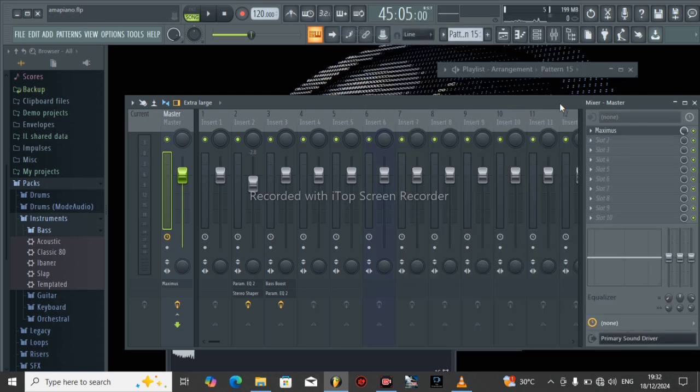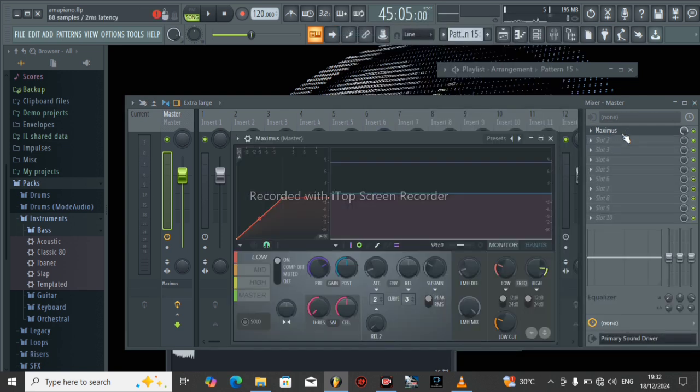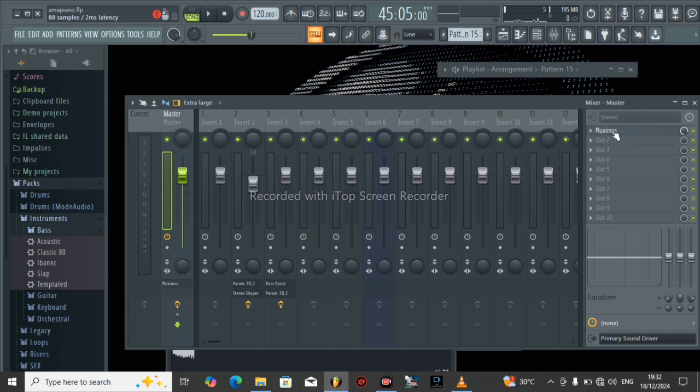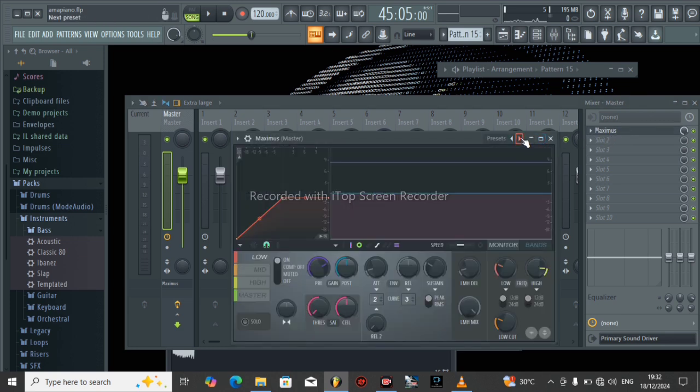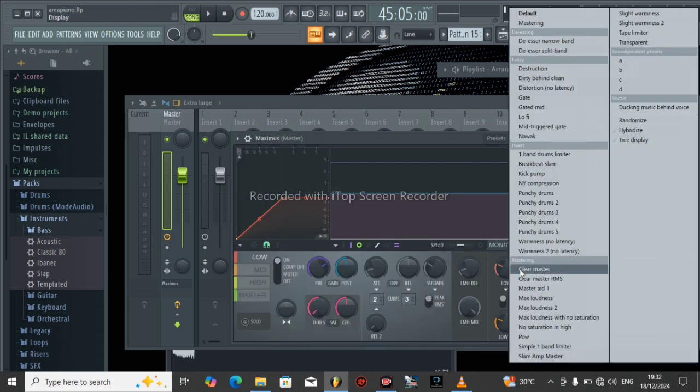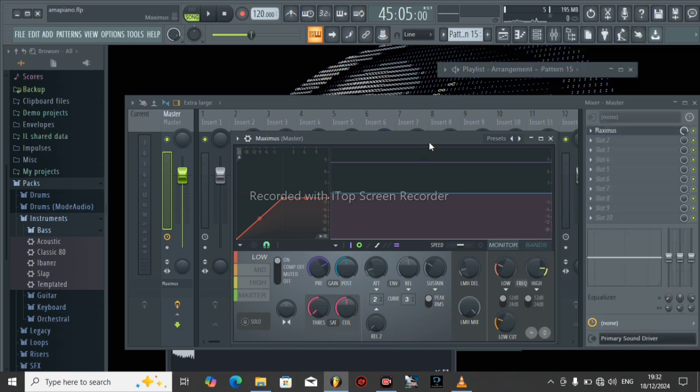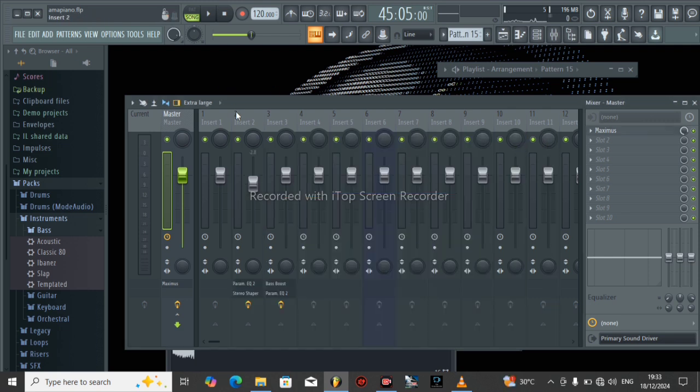And in my Maximus, I make sure I use the preset called Master Aid. It gives a very nice blend of all the sounds, so the sounds come out very clean, you know.